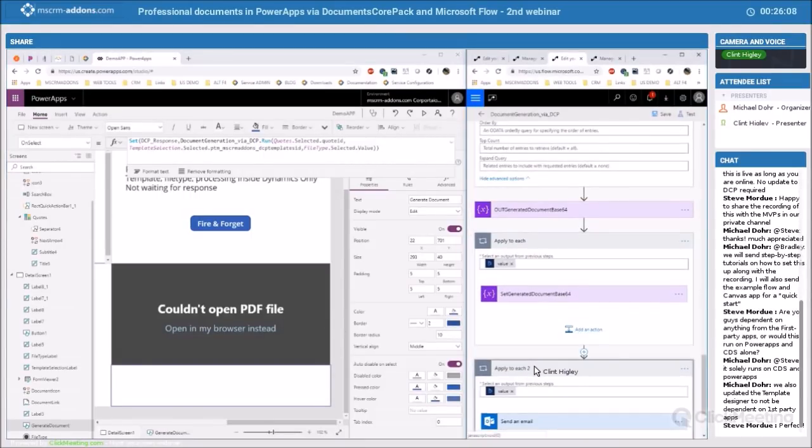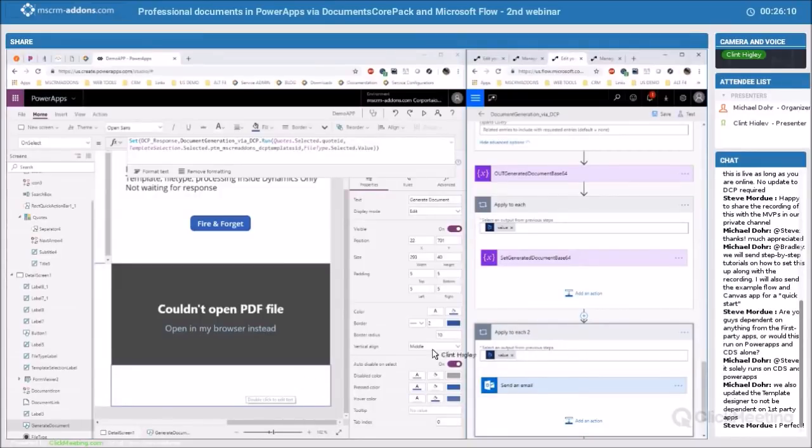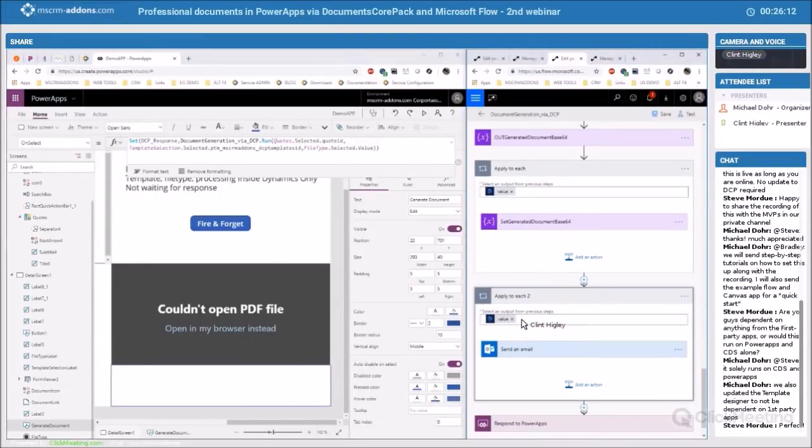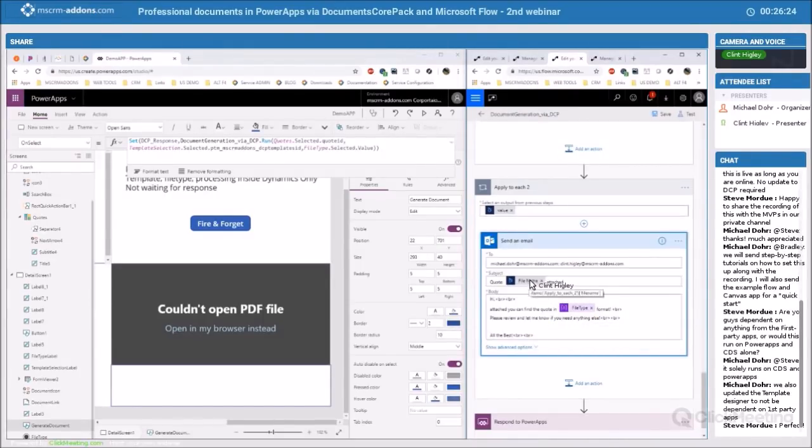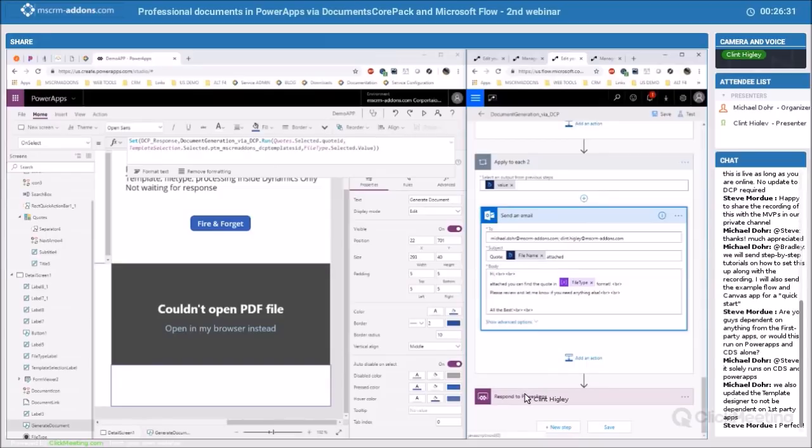And the last little piece here is where I'm taking the actual document itself, the PDF or the docx document that I create, and bundling it up in an Outlook message, and sending that Outlook message with a few little parameters in it.